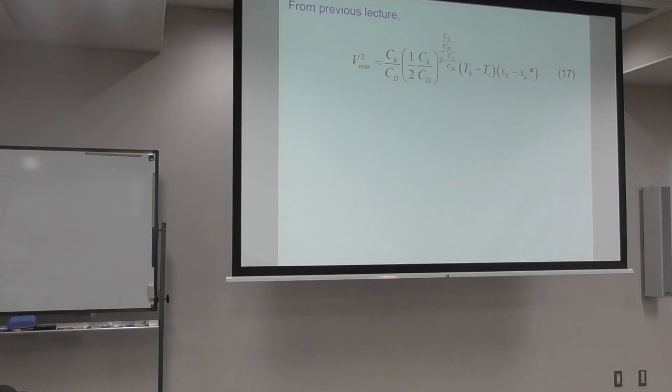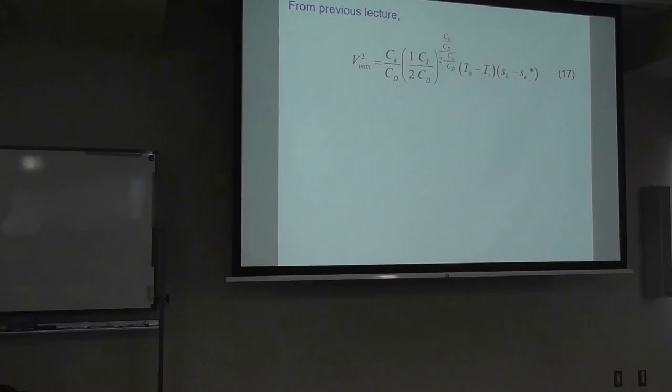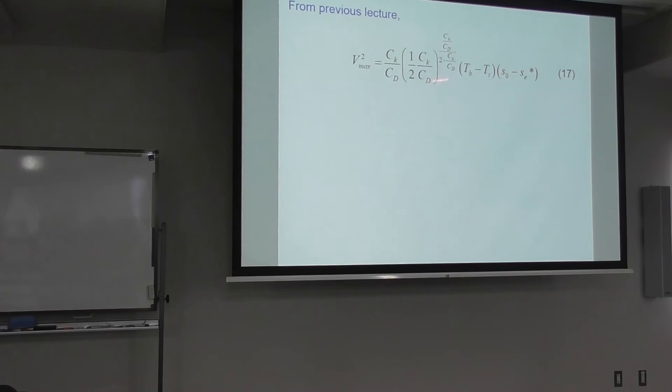I'm just putting this up here for review. We derived this ugly looking equation yesterday for the definition of potential intensity with all that. This is, again, for the special case that we don't have dissipative heating, and we don't allow this saturation entropy of the ocean surface to be pressure dependent, so there should be a star up here.